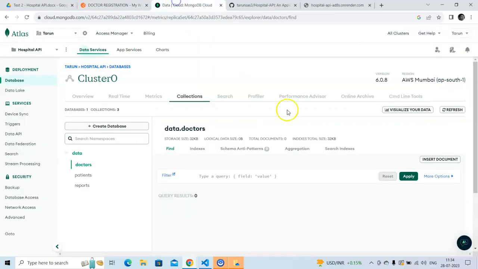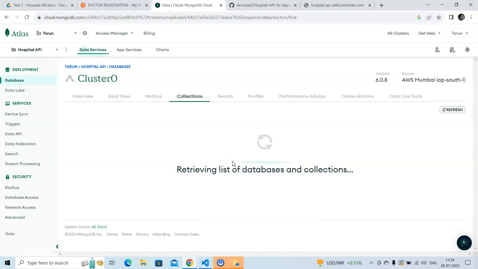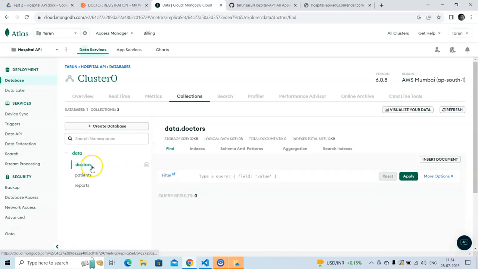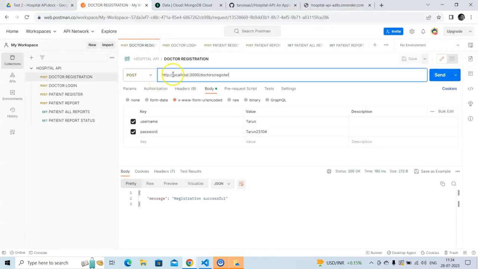Now you can see, I'll just refresh the database. This is our database which we have connected. It's currently empty. So let's go in and create. This is our URL. Let's fetch the hospital deployment URL over here. This is running on localhost now. So let's give it like this, and yeah, let's do it now.